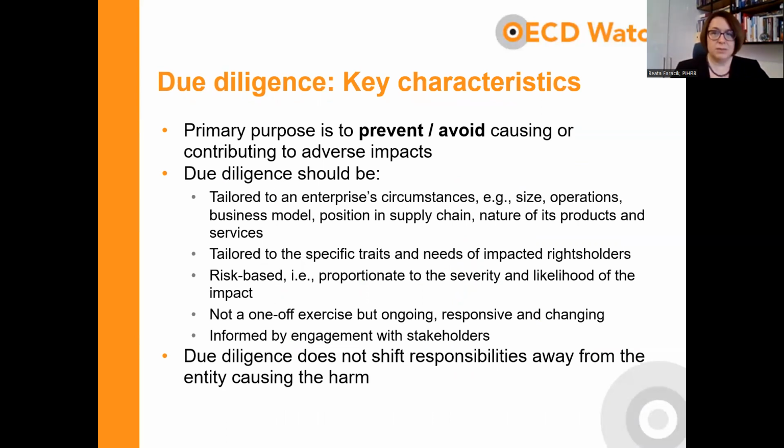Thus, the due diligence process must be tailored to the circumstances of an enterprise, such as its size, operations, business model, its position in the supply chain, and the very nature of its products and services. It should also be tailored to the traits and needs which are specific to the impacted stakeholders. It should be based on the specific risks identified by the company in its due diligence process, and that means that due diligence conducted by the company should be proportionate to the severity and likelihood of the identified impacts.